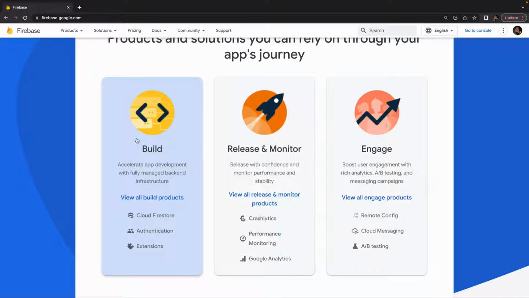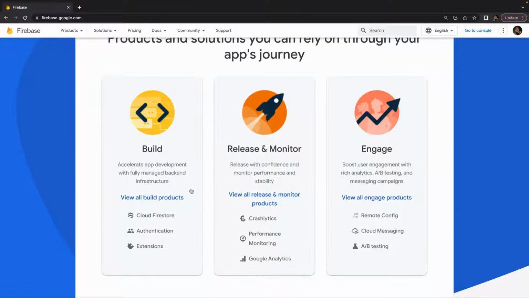As you're going to see later in this video, there's a whole bunch of stuff that Firebase can do. They're highlighting here the build features, which include Firestore, a fully functioning, scalable database that you can connect into. There's authentication, which is going to handle all of your sign-in methods: sign in with Apple, sign in with Google, sign in with email, everything like that. A bunch of extensions, which we'll talk about later in this course. They have crash monitoring, performance monitoring, analytics tools. There's remote config, so you can literally remotely change configurations in your app, cloud messaging, and then A/B testing, so you can monitor some of those remote configurations and figure out what's the best configuration for your app.